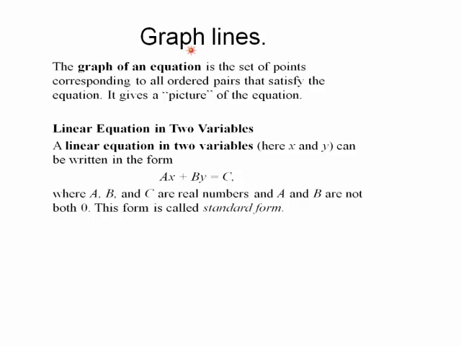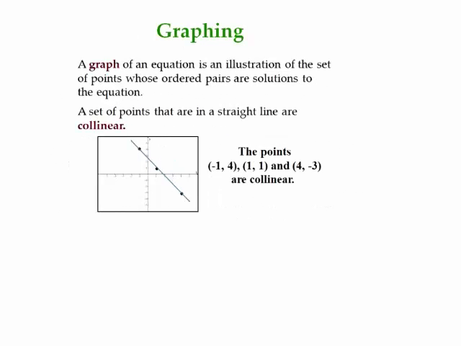We're going to look at graphing lines. Remember, the standard form is ax + by = c. This is a linear equation in two variables, and that's the standard form. A graph of an equation is an illustration of the set of points whose ordered pairs are solutions to the equation.